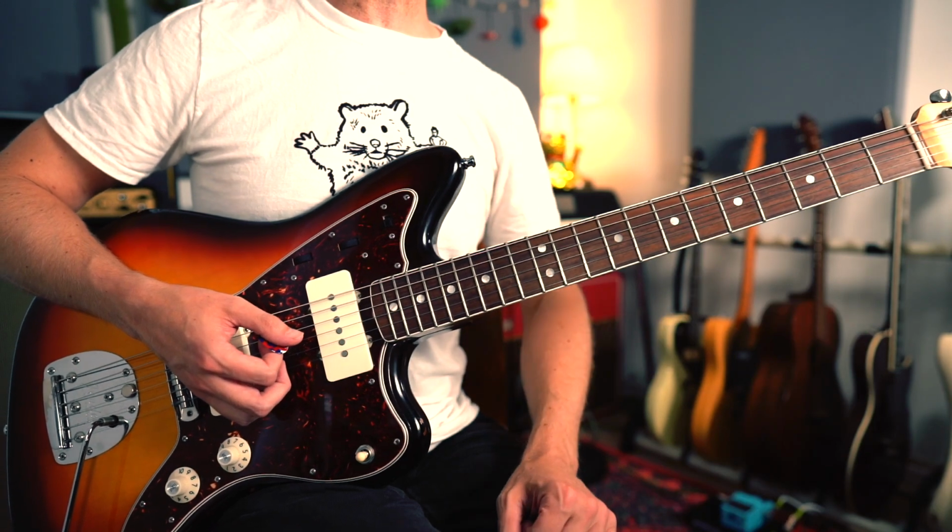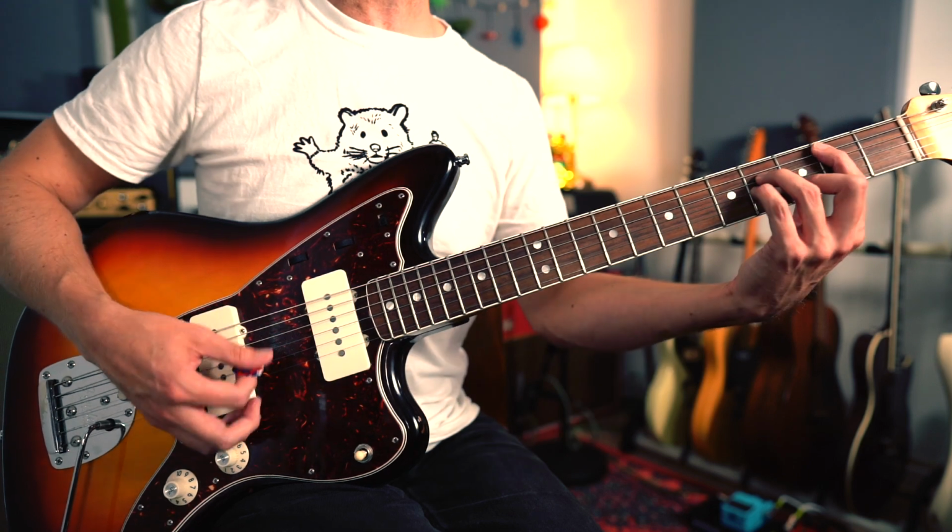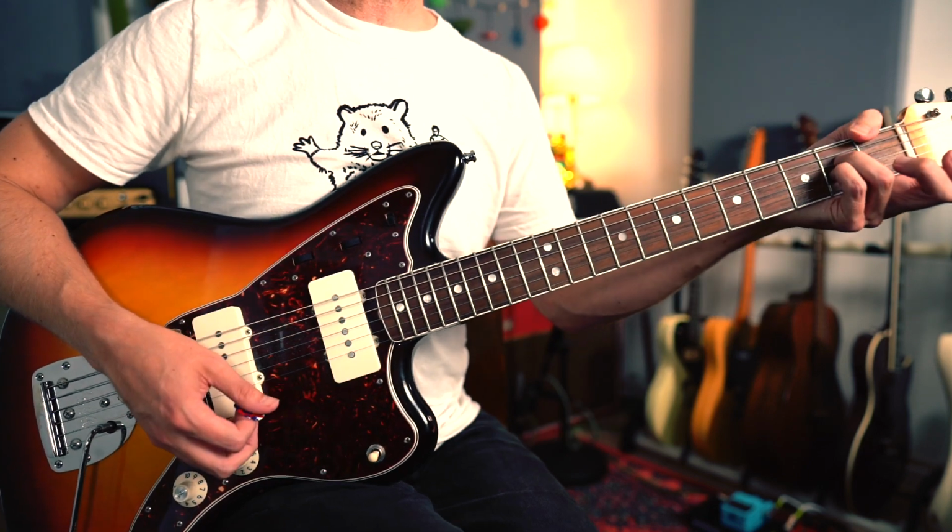this riff is really just a simplified version of the main riff. We've got none of those embellishments in there, so we're just going from B minor to A sus 2.